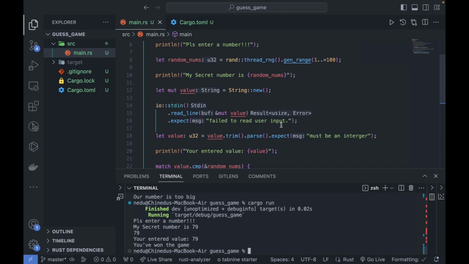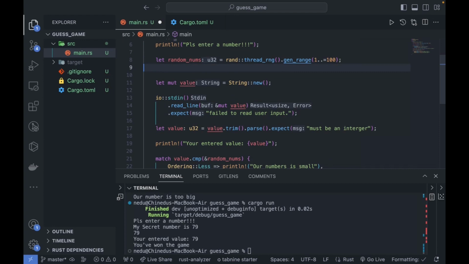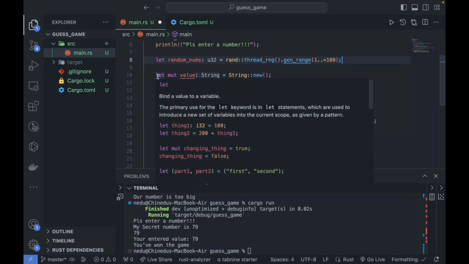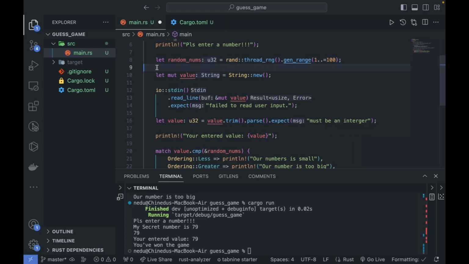So what we'll do here is we want to wrap our entire code in a loop, apart from our randomly generated number. So here, okay, first things first, we want to take away this log. This was only added for testing purposes. So I want to take off this line of code, take this out, because now we are sure that our program works. And then for the rest of the application, we want to wrap it in a loop.